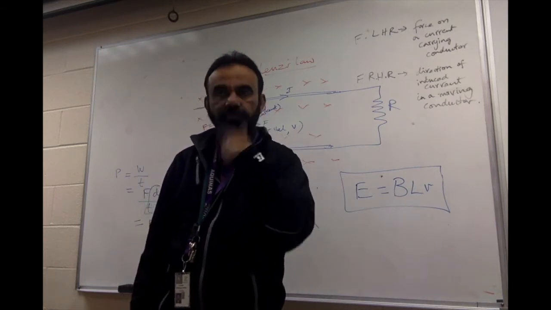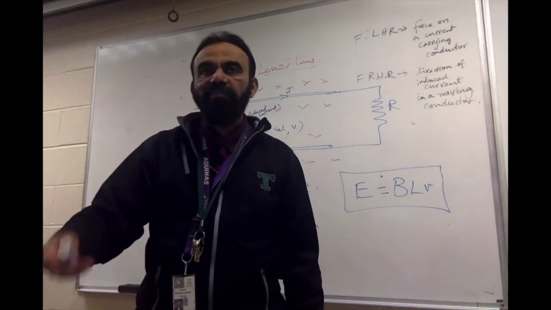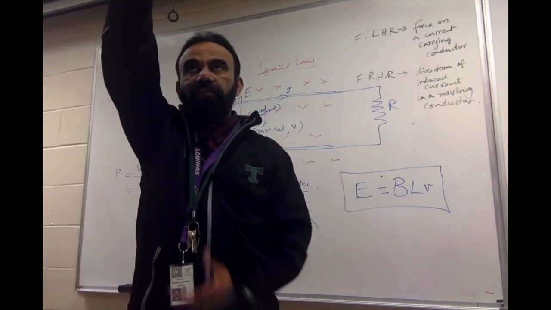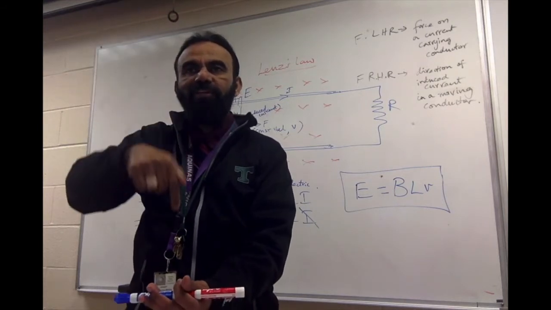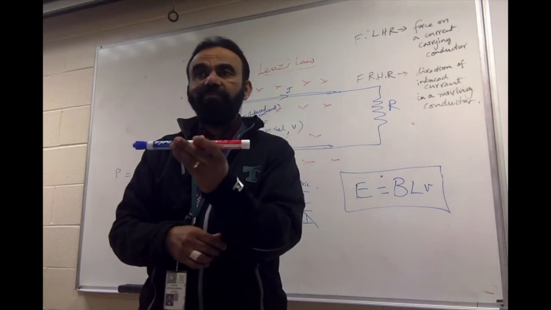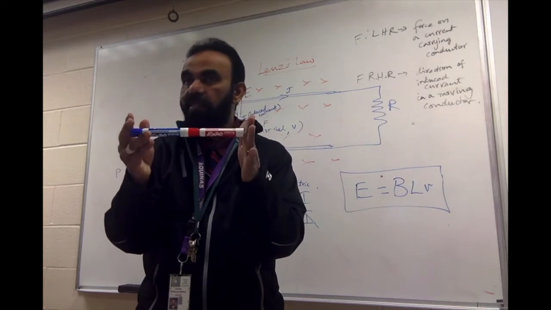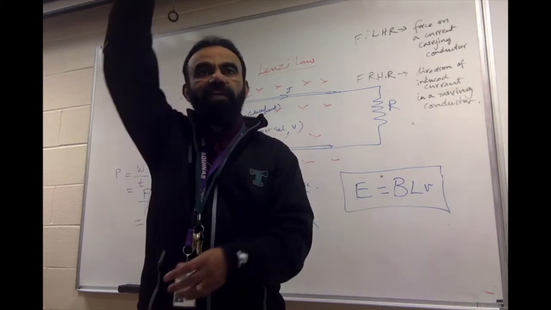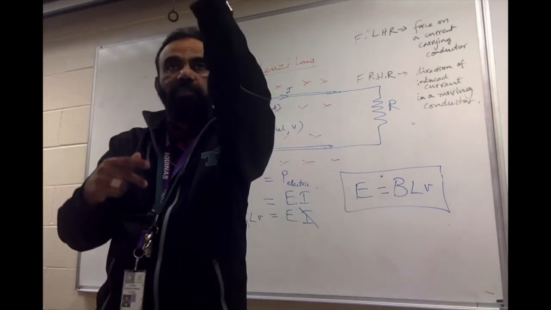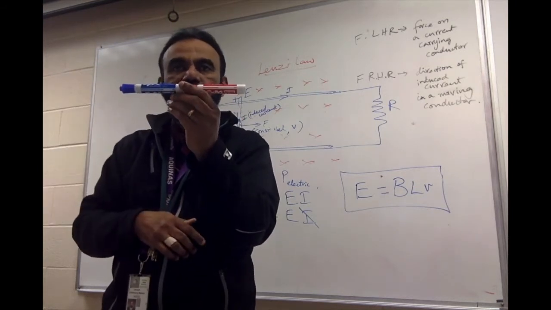This way? Yep. This is a conductor. Imagine if I have a conductor and if I'm dropping it like that. If I'm dropping the conductor this way, will an EMF be produced here? Will an EMF be induced across the tips? Yes. Because magnetic field is this way. So that's your right hand rule. This is moving downward. So your thumb indicates downward. So find out which way is the induced current.